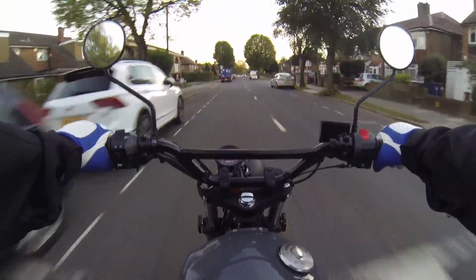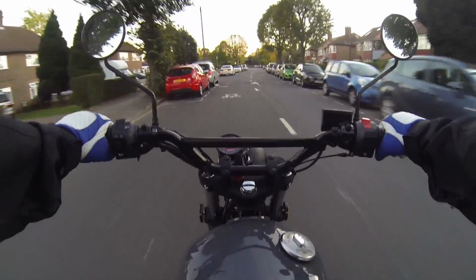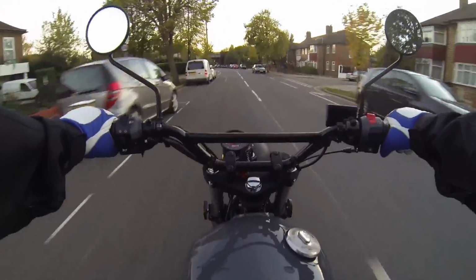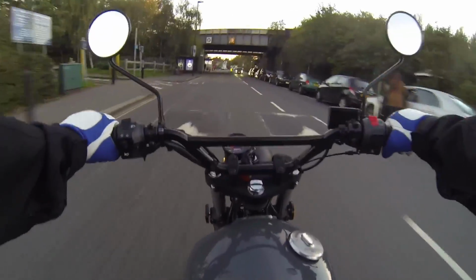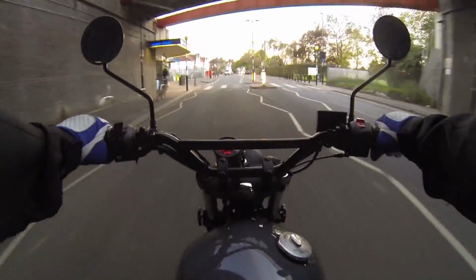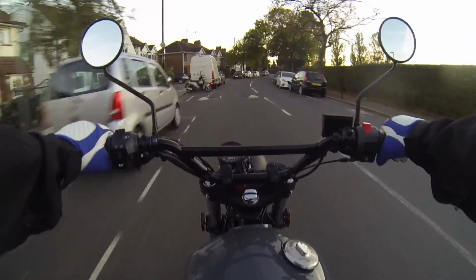Suspension's getting a little stiff as the day's getting longer. Getting a little tired, but I could ride this bike longer, and I have ridden this bike longer than a lot of the other bikes I've been riding lately. I've been getting tired on some bikes. This bike does not fatigue you in any way. You're not working to ride this bike. You can work it. You have to go up and down through the gears a bit more than a mid-range bike. That's the nature of a 125.